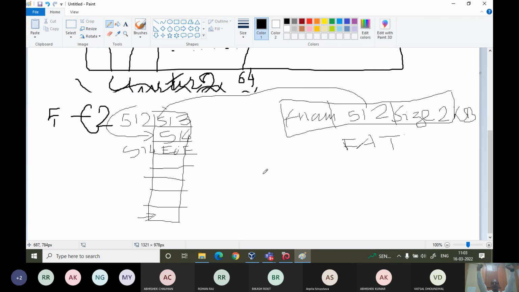Am I clear? The structure is very simple. यस सर. 512 से शुरू हुआ, अगर एक ही का है तो EOF हो जाएगा, अगर ज्यादा है तो नेक्स्ट कहाँ पे है, फिर नेक्स्ट कहाँ पे है. और चूंकि इस केस में सीक्वेंशियल है, हर केस में सीक्वेंशियल नहीं भी हो सकता है. हो सकता था कि पहले क्लस्टर के बाद नेक्स्ट क्लस्टर जो इसको मिला होता वो काफी दूर का मिला होता, तो ऐसा भी हो सकता था कि ये 2513 वाला क्लस्टर इसको मिलता या सेक्टर नंबर मिलता, तो ये उस जगह पे जाता और वहां पे अगर EOF मिलता, इसका मतलब है कि बस यहीं पे खत्म हो गया, यानी कि 2 क्लस्टर्स में स्प्रेड है.